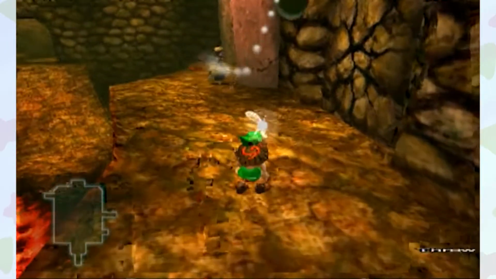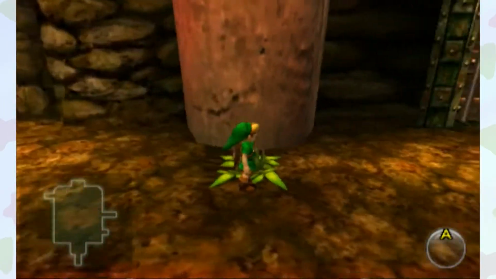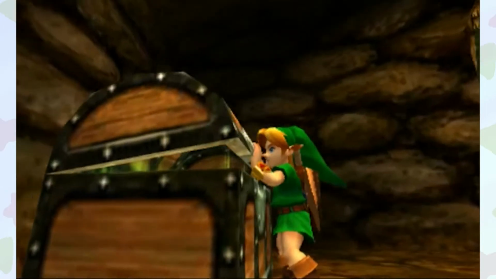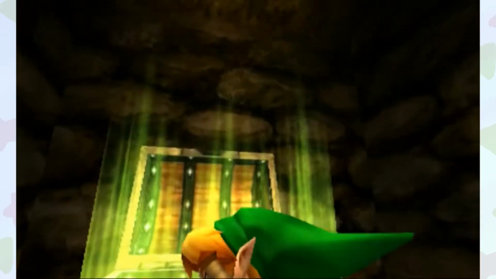Here we go. So anyway, yeah, you kind of get the impression that they killed a giant Dodongo at one point and then built this cavern out of its body, which is morbid. But it's effective, though.